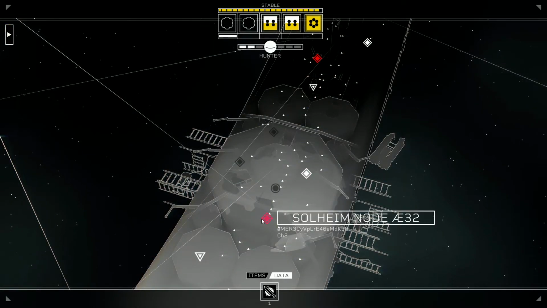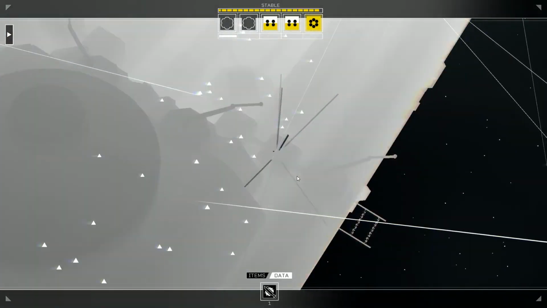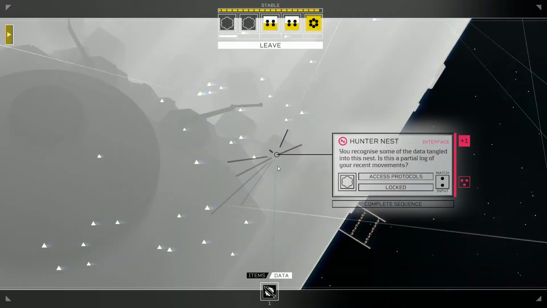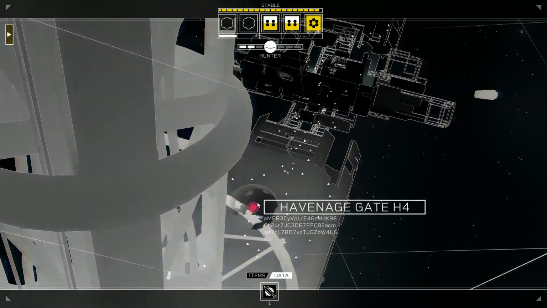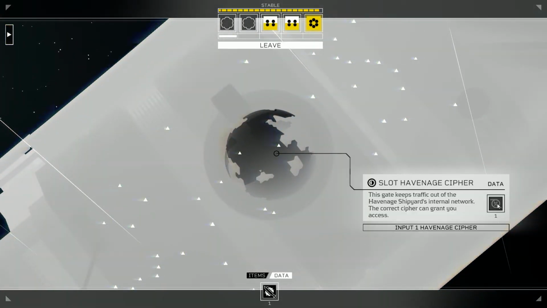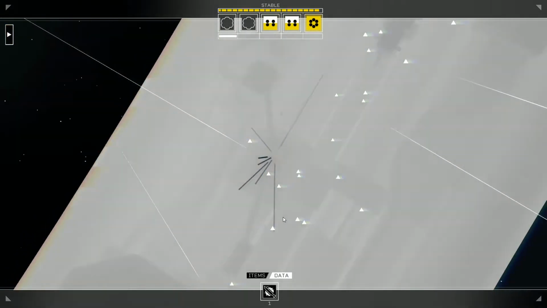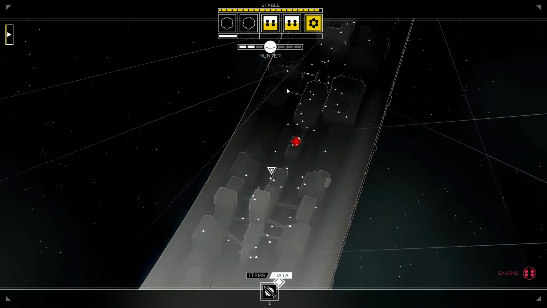Okay, so I've got to find these caches, then. Is that this? Hunter nest. Now I need a 2 or a 3 for this one. You recognize some of the data tangled in this nest. Is this a partial log of your recent movements? Interesting. Oh, I need a special cipher for this one. Okay. Keynode. Cabin. Oh, here we go. Another hunter nest. So 1 or 3 there. 2 or 1 there. Okay. Cool, cool.